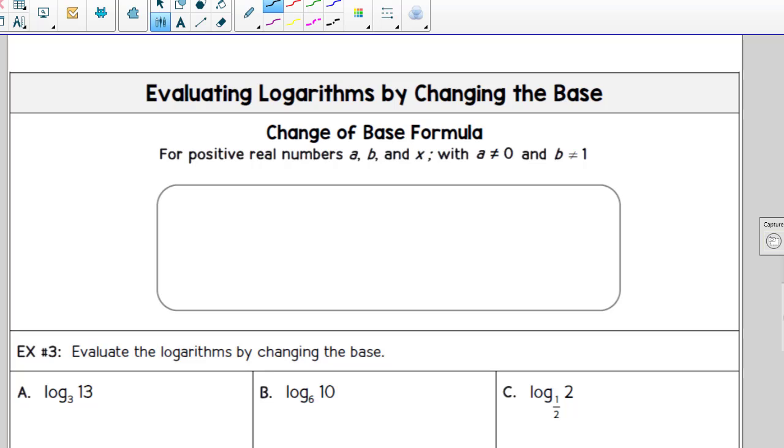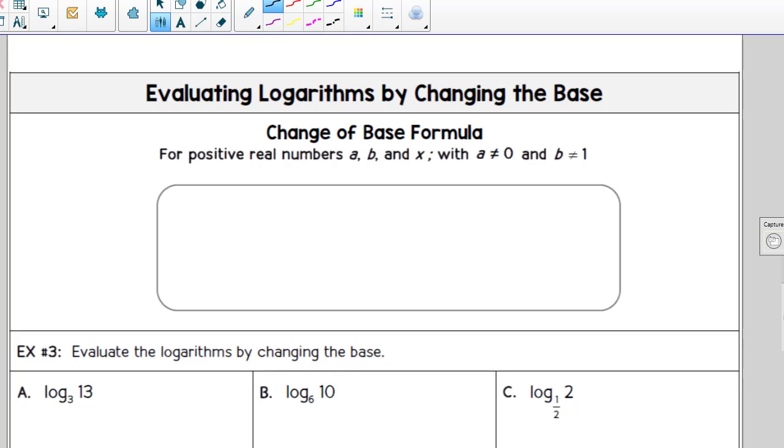Okay. So we know how to evaluate logs if they're base 10 and we're taking the log of something that's a power of 10. We know how to evaluate natural logs if we're taking the natural log of something that is a power of e. And even if it's not a power of e, we've got buttons on our calculator that will do that, right? We know how to do log base 2 of things that are powers of 2, just like we just saw with the log base 2 of 64, log base 2 of 16. We can do that in our heads.